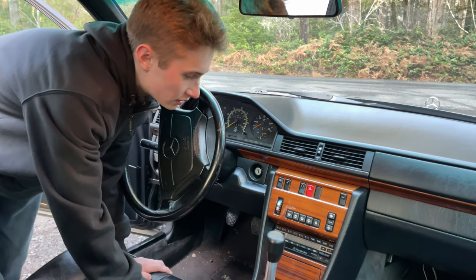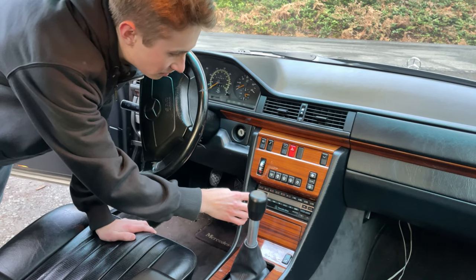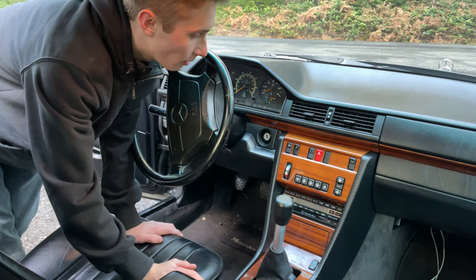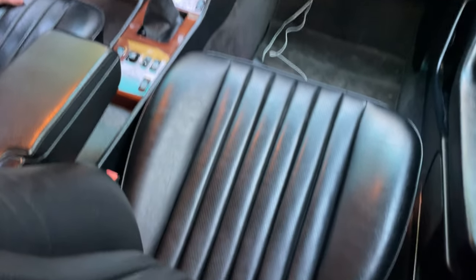This radio does not work — this is the factory one. I kept it because it's retro and it's super nice, but I've got a radio in the trunk that we'll see later. All the interior in here is original; this is how I got the car and it's in pretty good condition.